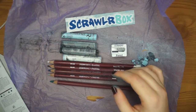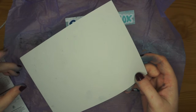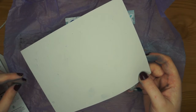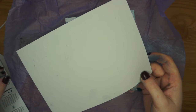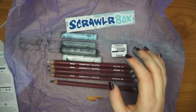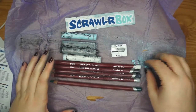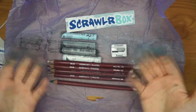And then on the list there's also a bit more about this paper, which is 160 gsm. The pastel pigment grips the textured surface of this specialist paper. It's made with 40% cotton and is acid-free, making it of archival quality. You probably won't be able to pick up the texture on camera — it's very, very light texture compared to the acrylic paper from last week. But yeah, this is a very, very messy box — I've just been fiddling with these and I've already covered myself in pastel.